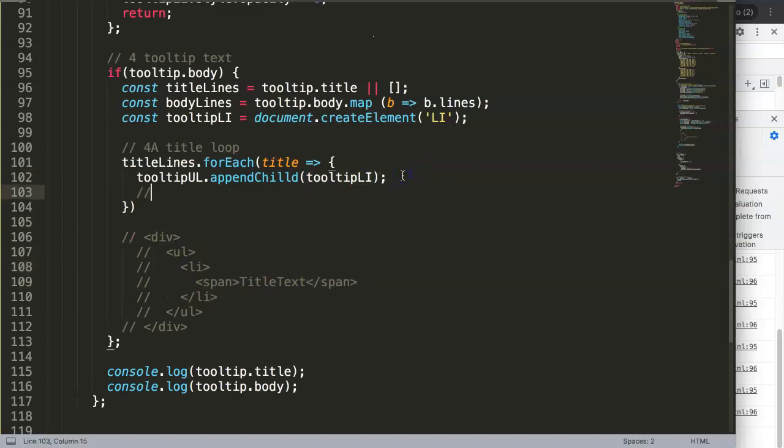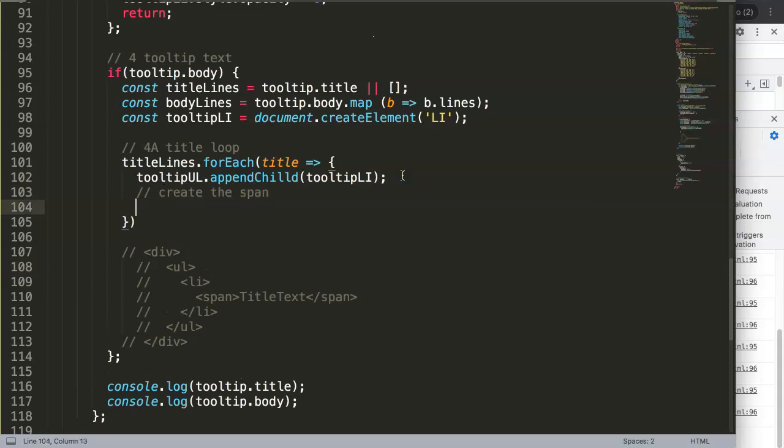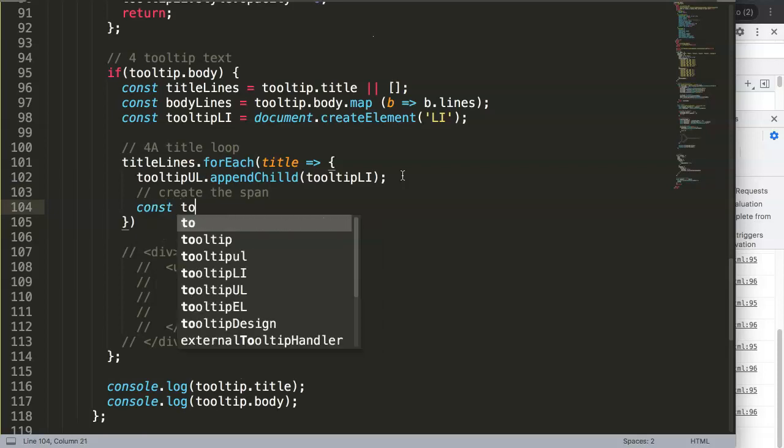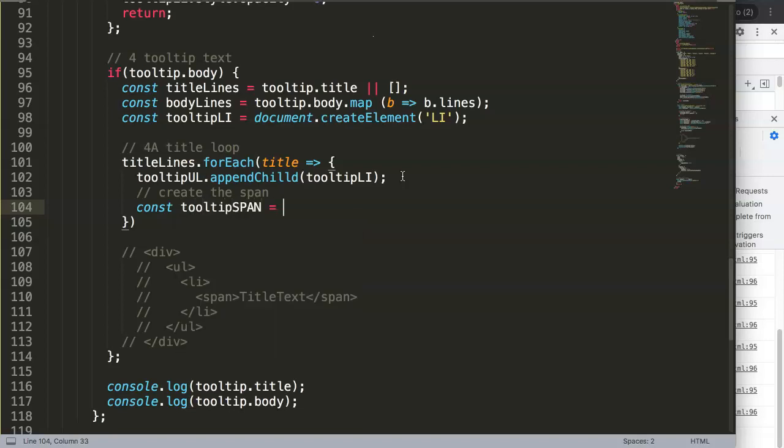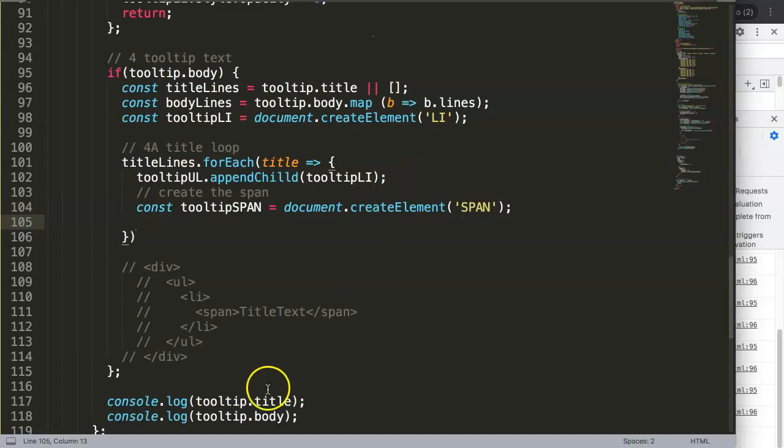So what we're going to do here as well is create the span. To create the span, all we have to do is first give it a span name. So I'll just say tooltip, or what is the item? I guess it's a span. So we say tooltip span equals document dot create element, and here span. All right. Once we have that, we want to append this here in the li. So we get the tooltip list item, that's this one here basically, and then we say dot append child. Oh, I see, sorry, make sure you fix this one as well, double l, don't do that, single l only, append child, and then you get the tooltip span.